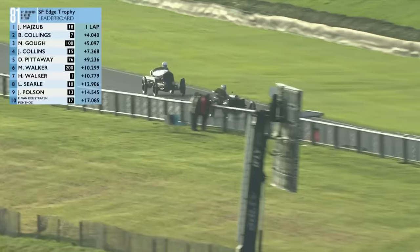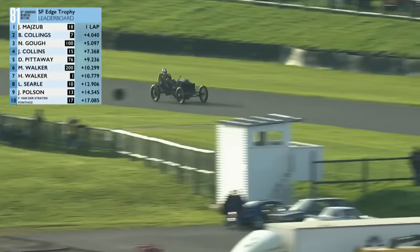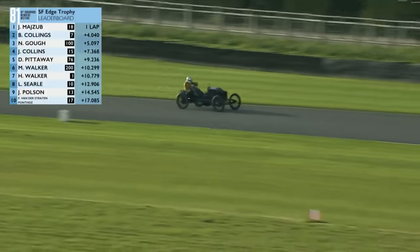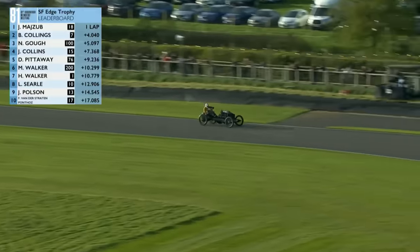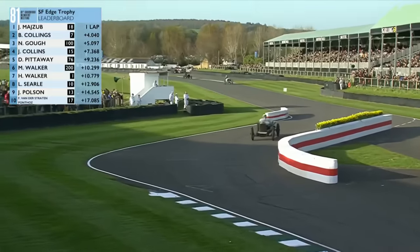That's Neil Goff on board, the dark red racer. He said, come on through. You know, I'm going to see what I can do about staying with you. But he knows in his heart of hearts the answer is he will not be able to stick with the Darracq 200 HP. There it is, the horsepower. All being used, harnessed beautifully by Mark Walker. Down to Woodcut Corner he goes. So a land speed record machine from that early 1900s, from 1905, is gradually picking its way up.